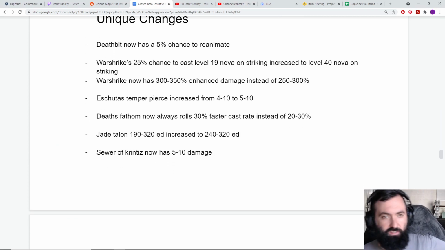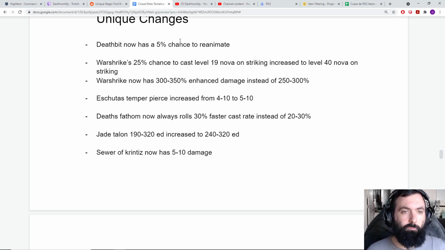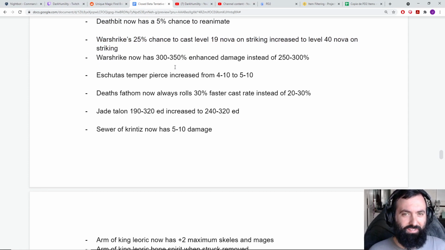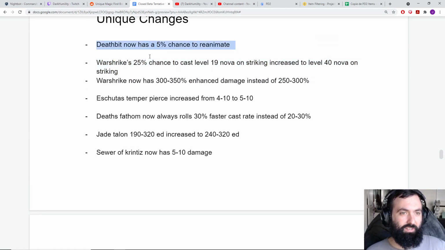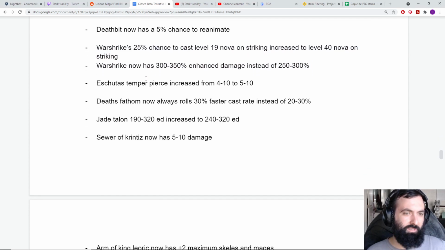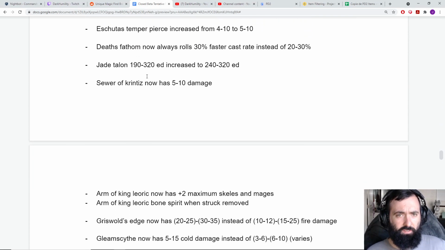Unique changes. Deathbit now has a 5% chance to reanimate. Wait, what? So they're basically just trying to make these items more interesting and have a better... okay, War Strike has more damage. Okay, so instead of just Lacerator and Wraithflight, they're actually trying to get the throwing knives used as well on a throw barb. Very good.